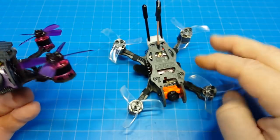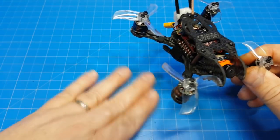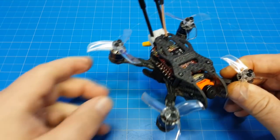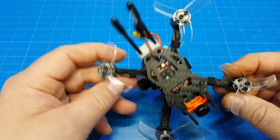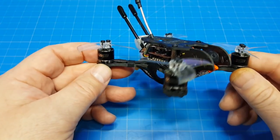So this comes in a little bit porky, you know. We're getting close to 90 grams on this, and for a 2-incher, that's starting to get a little bit heavy. Really, for a 2.5, it's actually getting heavy as well. But apparently, they decided to bulk up the frame because of customer complaints.